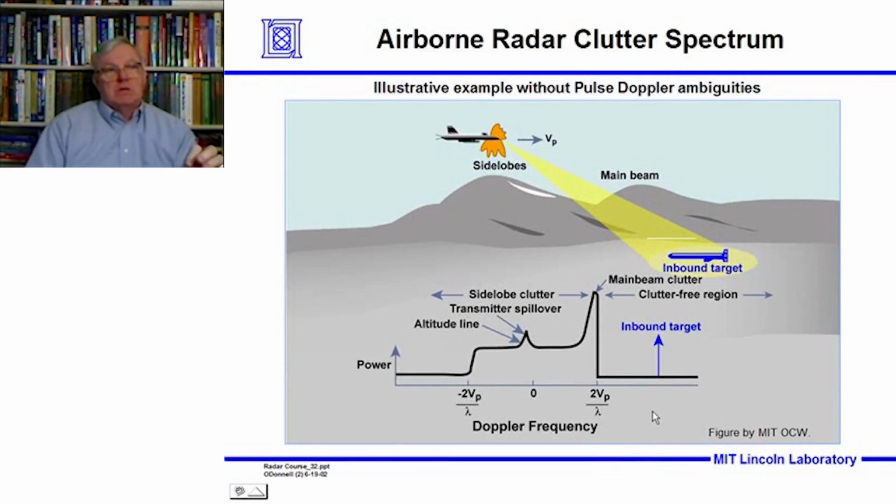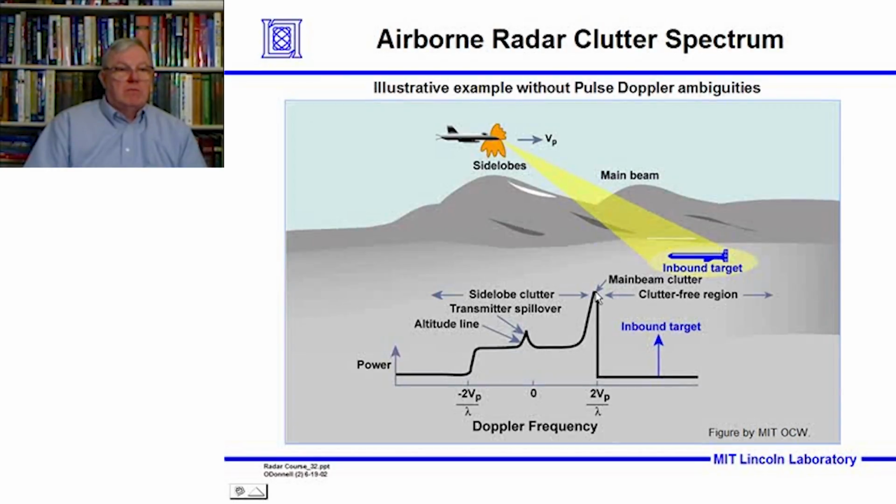Now, if we looked at just the next two view graphs, this is a graph of the power spectrum of the clutter. We'd see, if we have an inbound target and an aircraft which has a radar in its nose and its velocity going in this direction, it sees the target, and the target would have a pretty high Doppler. You'd have this velocity and this velocity. The apparent motion is very fast, so the Doppler would be very high. The radial motion very high. And that's in a clutter-free region.